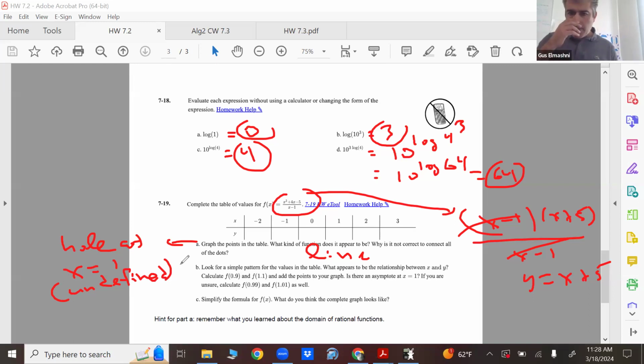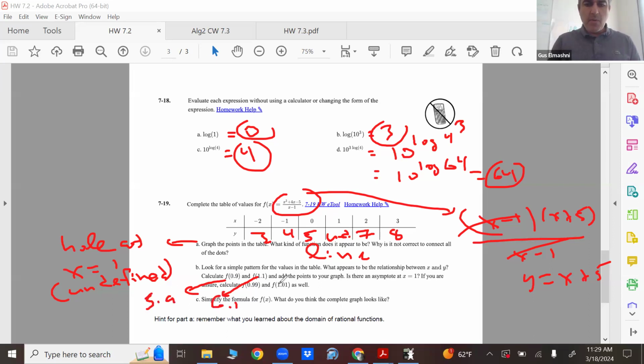And if you were to plug in numbers, like if you plug in -2, I get 3, undefined here actually. Plug in 2, you get 7. And if you plug in numbers close to 1, I'm just gonna get my graphing calculator. Actually, I kind of know what's gonna happen. It's gonna be 5.9 and 6.1. Whereas here, 5.99 and 6.01. So it gets close to 6, right? But not exactly. So it gets really close to 6.